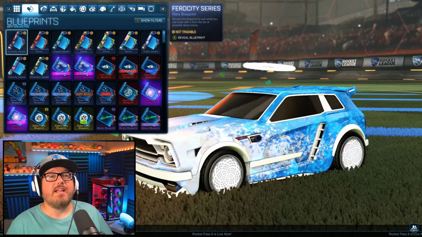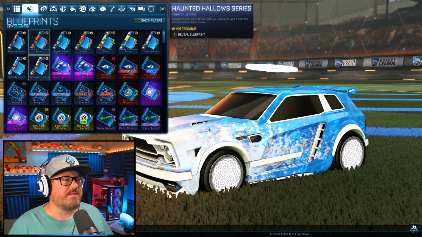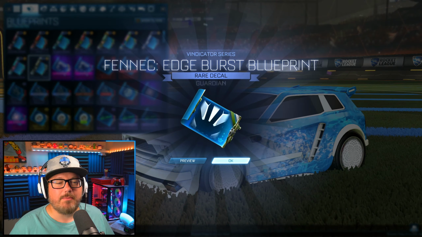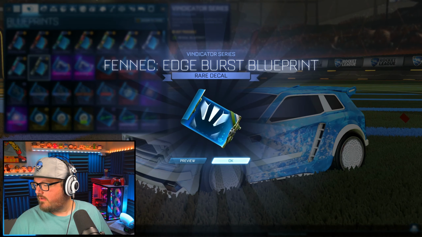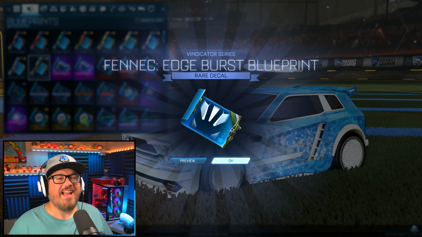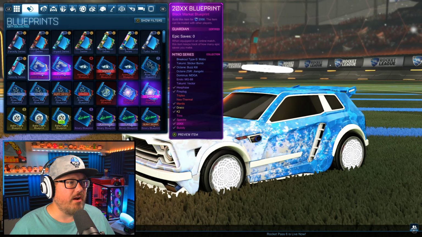Otherwise, let's just get down to the nitty-gritty of opening a boatload of crates. Nope, revealing blueprints, 185 of them. We're going to start off with the small ones. We're going to go Vindicator. We got 8 of those. Let's just rocket through those because it's going to be trash. Edge Burst. Edge Burst. Edge Burst. Edge Burst. Last one, Truncheon Goalkeeper. Alright, what's next?